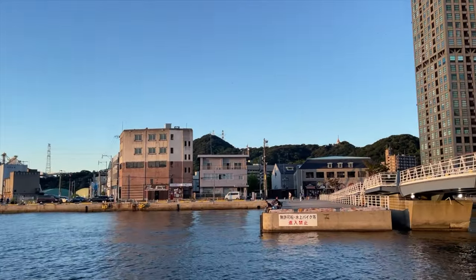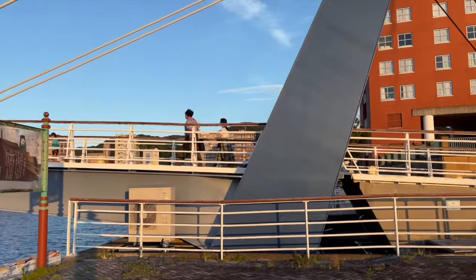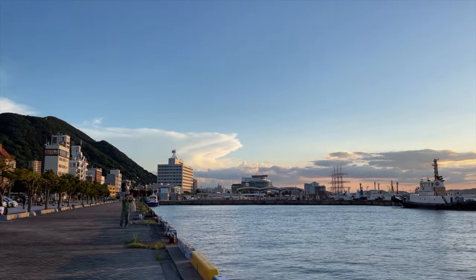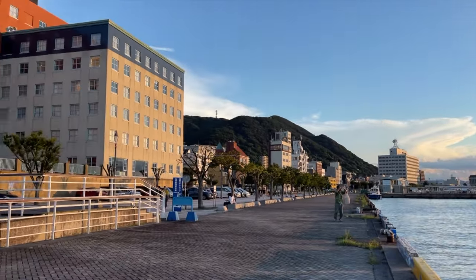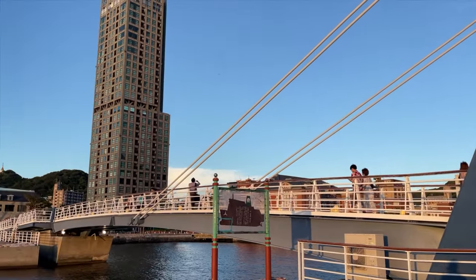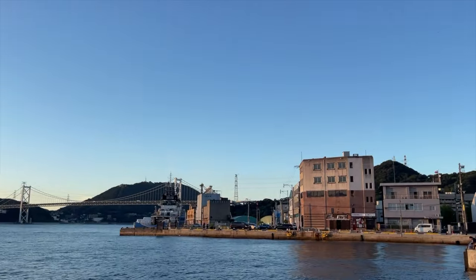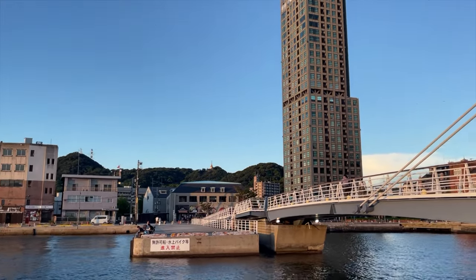But while I'm at it, let me go ahead and show you around. It's a really cool port town. If you come over to Japan, head on over to Kita Kyushu, which is North Kyushu, at the very entrance of Kyushu Island. It's a really cool place because it has a lot of European influence. Let's walk around over there. There's a lot of brick buildings from back in the 1800s and earlier, when there was a lot of trade with Europe, and I believe Holland, the Netherlands specifically, if I remember correctly, because I was here a while back.